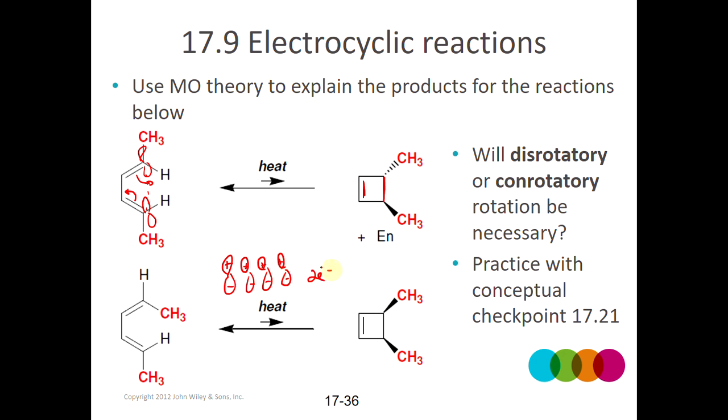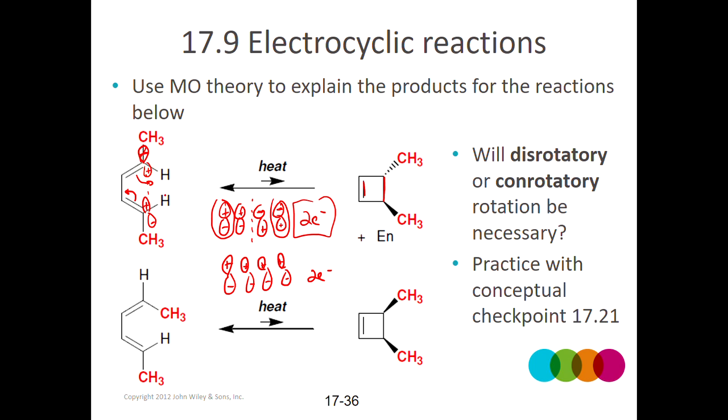That one would hold 2 electrons. It's not the highest energy occupied molecular orbital. The highest energy occupied one would be the next one up, where there'd be one node in the middle. It would also be holding 2 electrons, the highest energy electrons of the pi system. So there'd be constructive interference on one side of the node and constructive interference on the other side, but destructive interference across the node. So here I'm looking at one orbital on the outside having that distribution of the wave signs, and the other orbital on the outside having the opposite distribution of the wave signs, negative on top, positive on the bottom.